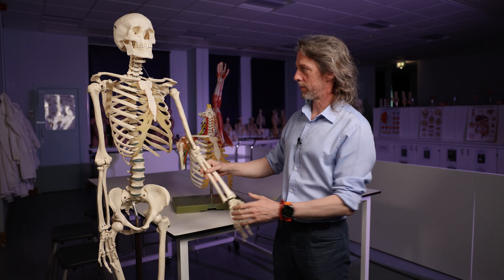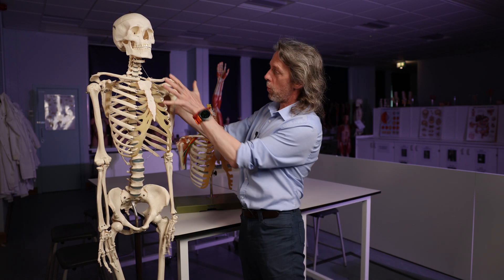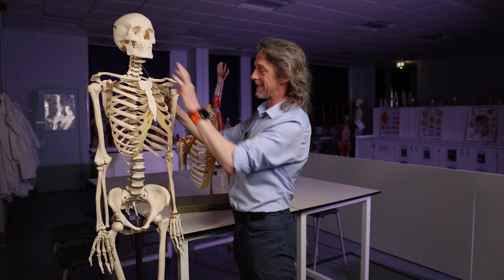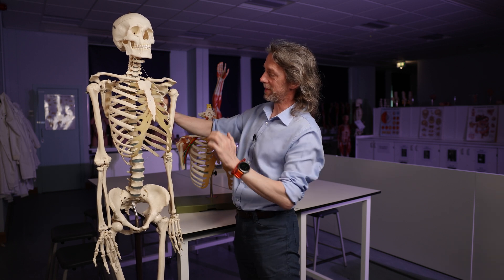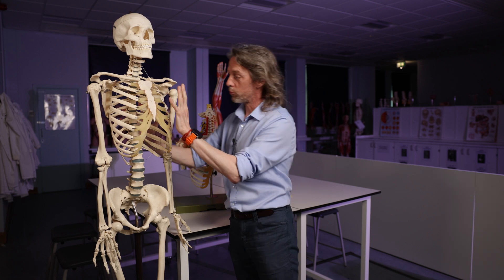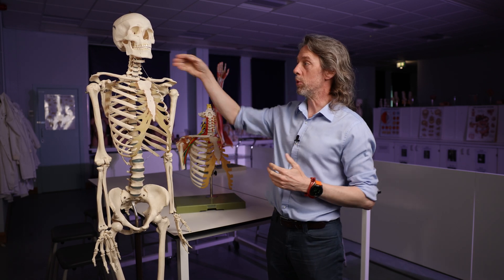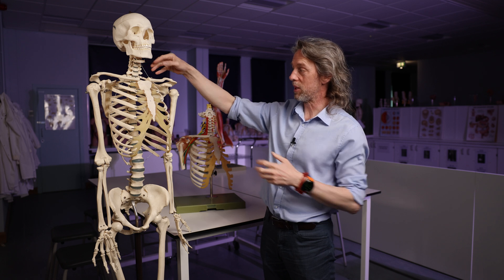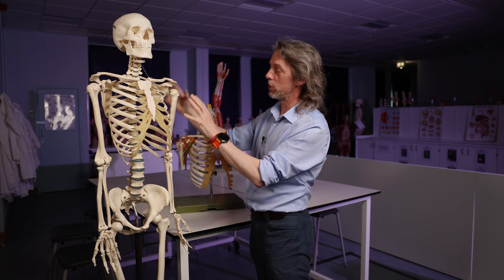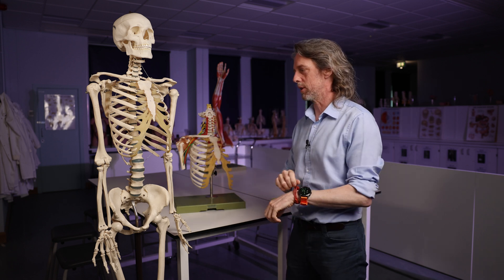If the brachial plexus is forming the nerves of the upper limb, some of the muscles of the upper limb are up here — the clavicle and the scapula are bones of the upper limb, and there are a number of muscles running from the ribcage to the upper limb. So there are a number of small branches of the brachial plexus that are important because they supply significant muscles that control and move the upper limb. That's our focus.